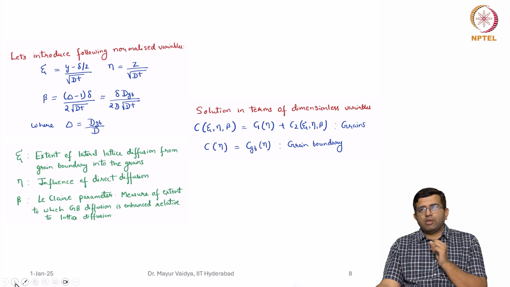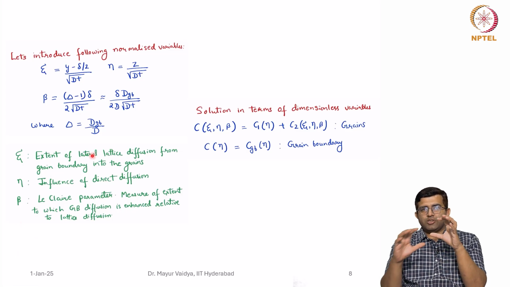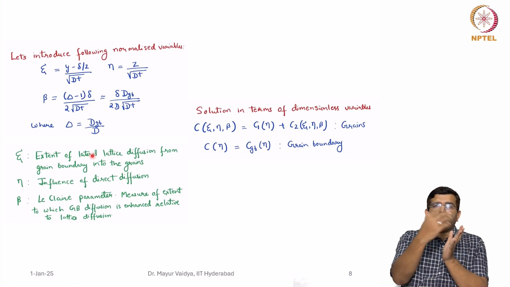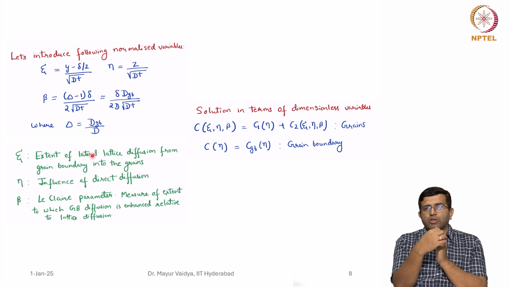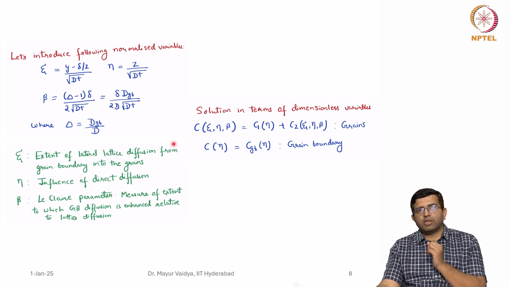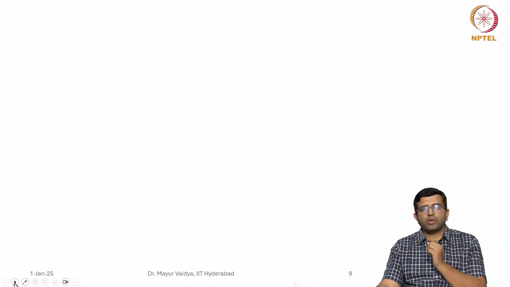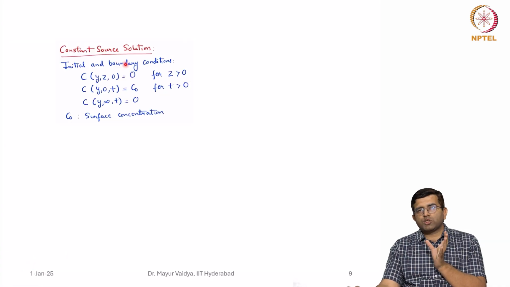So, remember these are still the generalized cases. Depending on the geometry of the problem or other conditions of the problem, the solutions are written. So, for example, you have the constant source solution. We saw this constant source condition when we were talking about the diffusion equation.